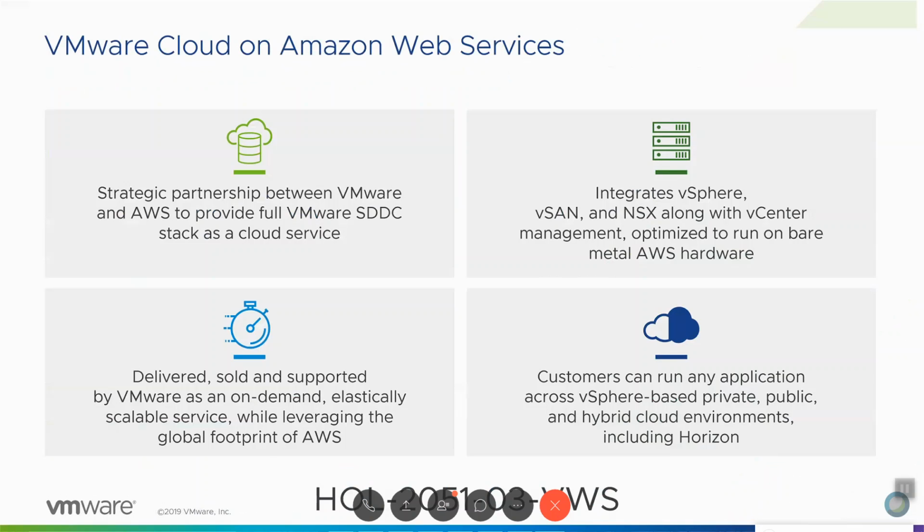So AWS is, I don't want to say it's our biggest, but it's the strategic partnership that VMware has with Amazon to provide cloud services. So as you can see from the slide, we integrate vSphere, vSAN, NSX, the whole suite. You have a Horizon 7 environment in the cloud. So it allows you to have either a full cloud presence, maybe a DR on-site versus in the cloud, or multiple regions, multiple data centers.